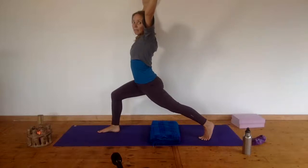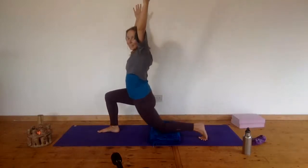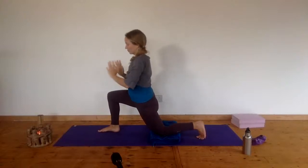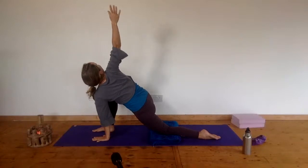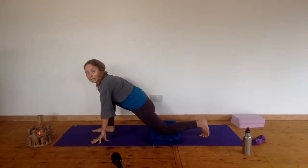Lovely, strong, deep breaths. If you notice my back leg is quite strong. It's fairly straight. And your knee is over your ankle. That's if you're up. If you're down, be like this. Still lovely. Then bring the hands back down to the heart. And then either up, you can still do this up, or you can have it down. You can place your left hand down and the right hand up, like this. And then bringing the hand back down and then lifting up.